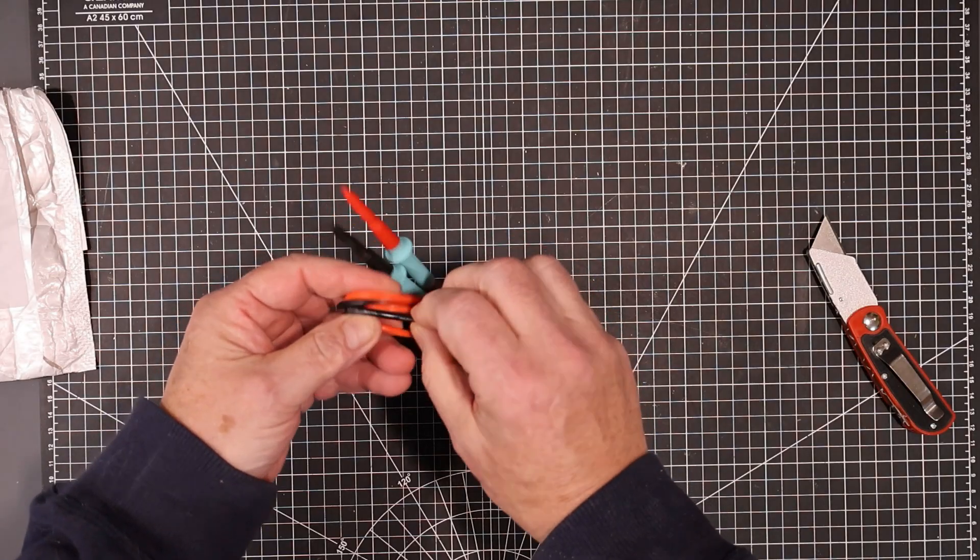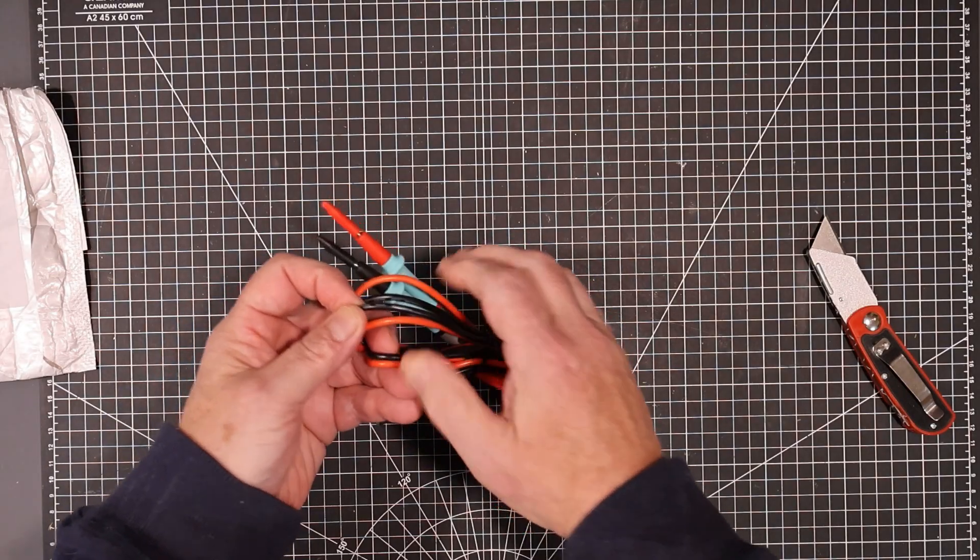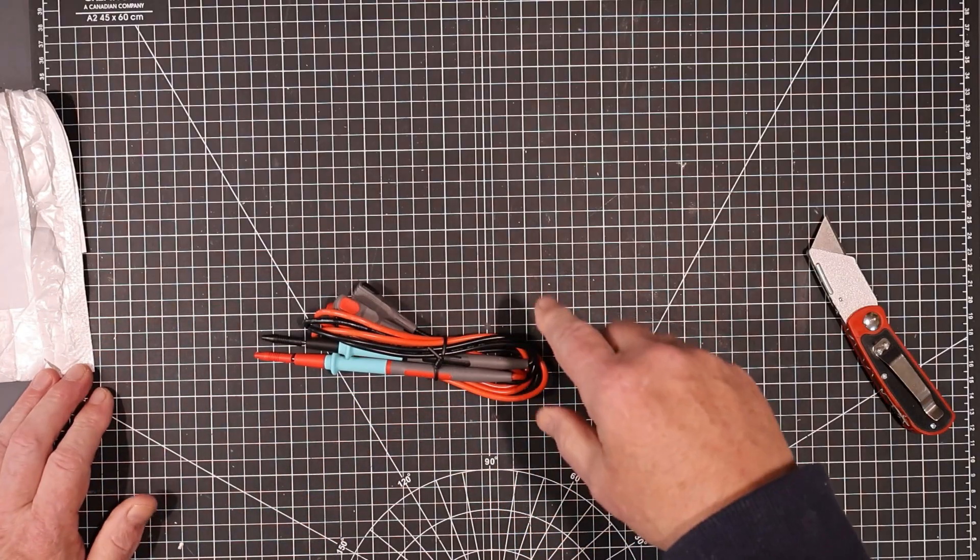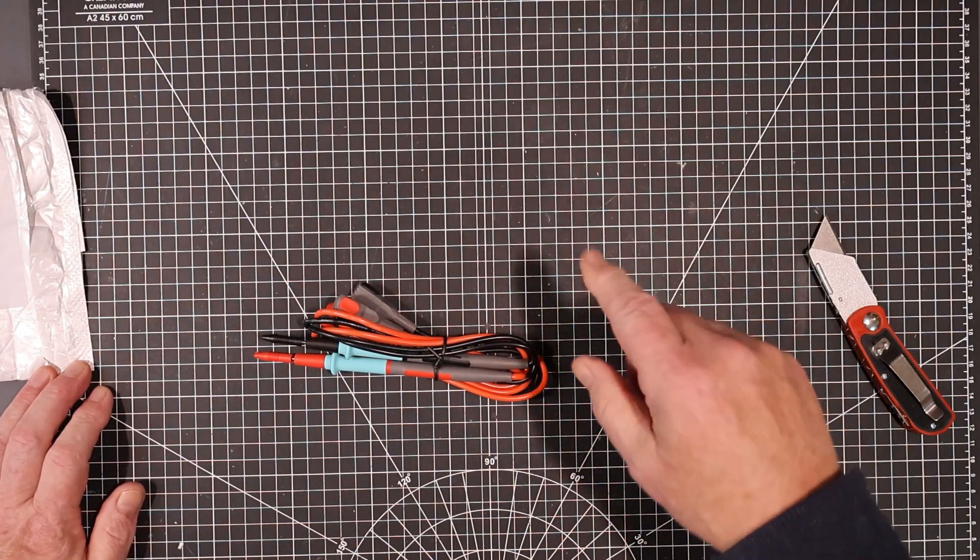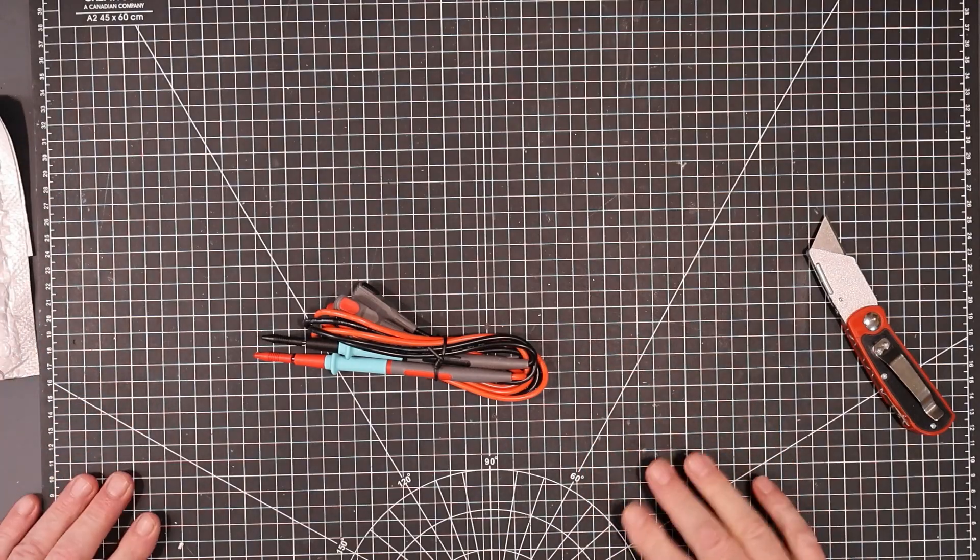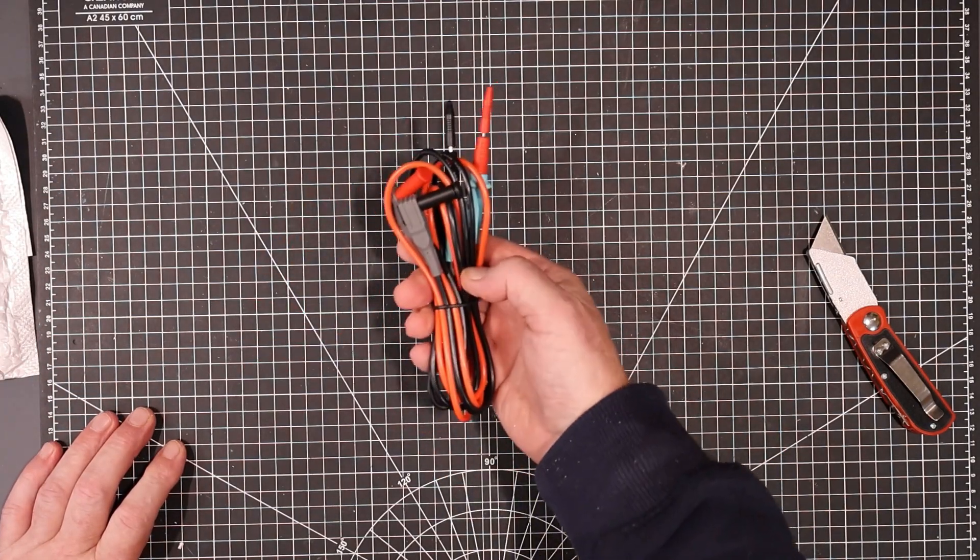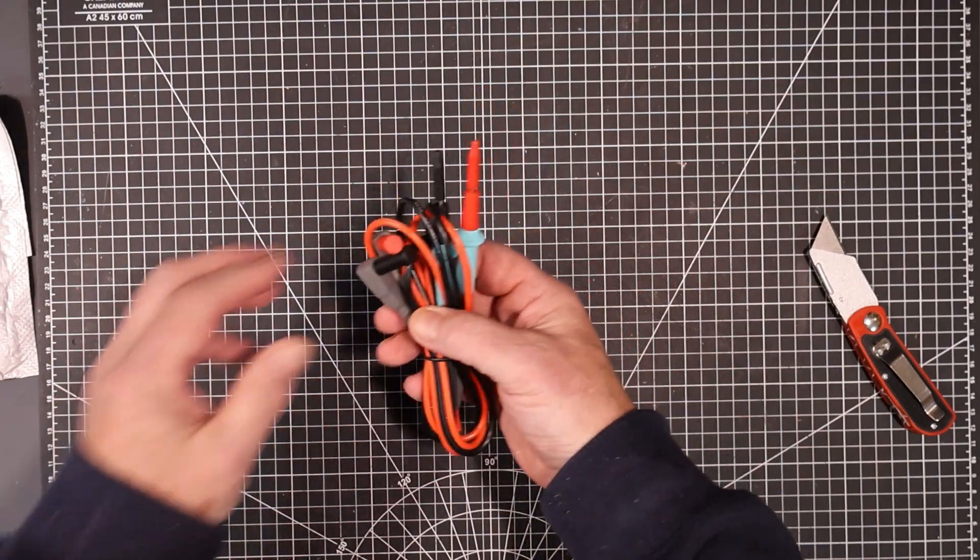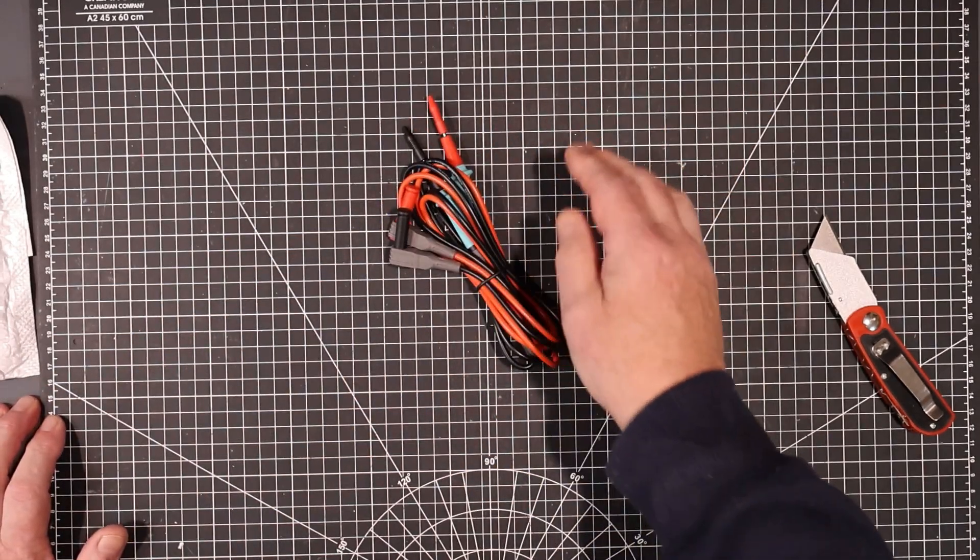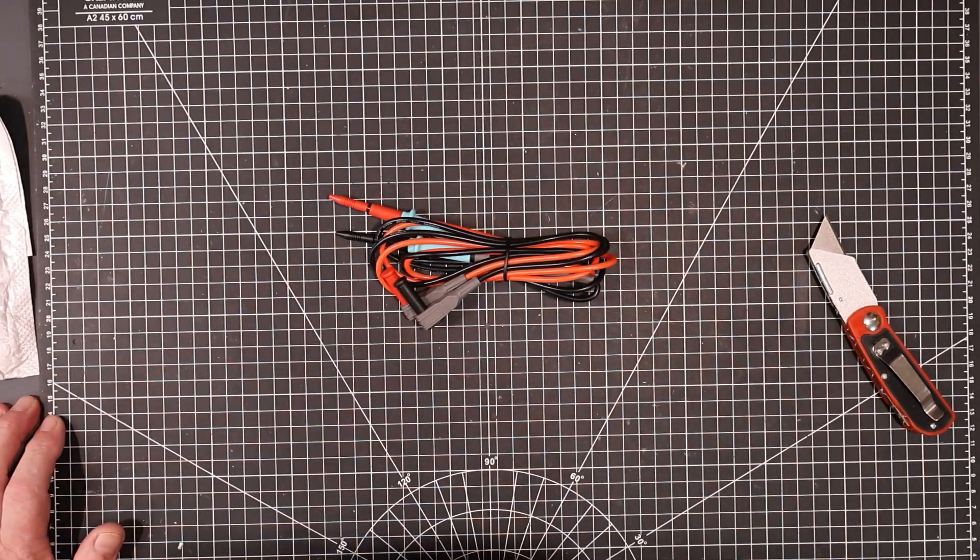They've got a rating on them. And I'll test them to a thousand volts because that's all I can test to. It depends on whether or not there's a sale. By the way, I should mention it right now that AliExpress has its back to school sale on and there's some terrific deals out there. So get in there and get them. I'm sure you can find these there where you would get, like buy three things and get free shipping. And that's what I did with the other three that I got. I think I got them for like six Canadian dollars or seven Canadian dollars each.